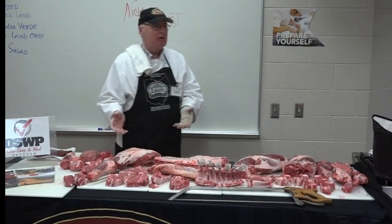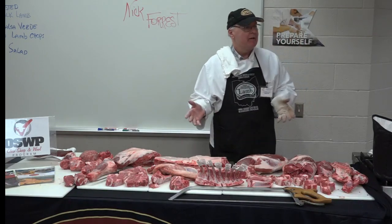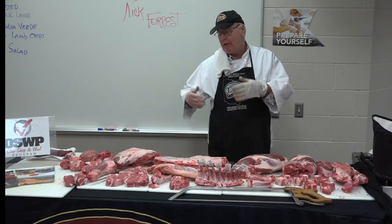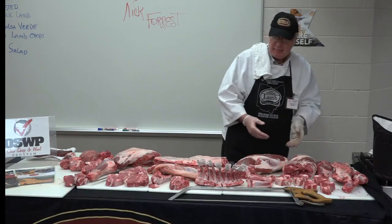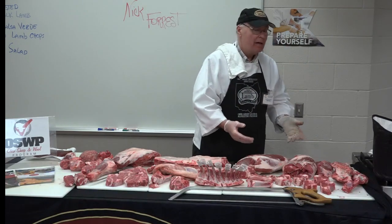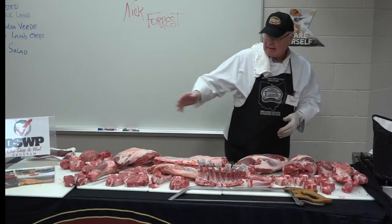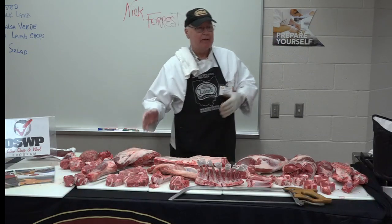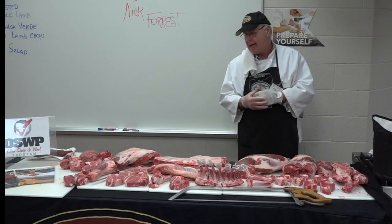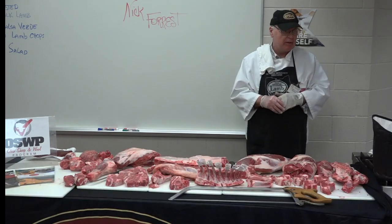ground lamb is really inexpensive. If you go to Kroger's or any other grocery store, it's only like $4 to $5 a pound. And there's so many opportunities. You can make the meatballs, you can make the koftas, you can make the taco mix, you can make lamb burgers out of it. A lot of your chef competitions around the country, they like the lamb to make lamb burgers, and they usually win the competition because of the flavor of that lamb going in with the different types of cheeses and stuff that they like to concoct.